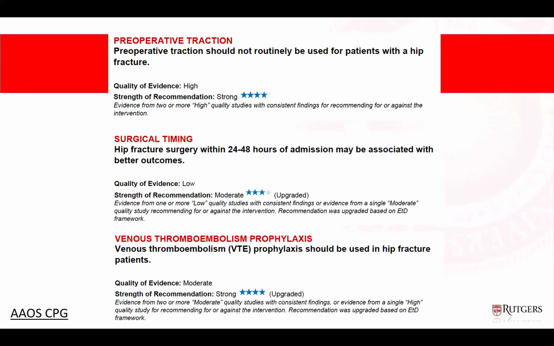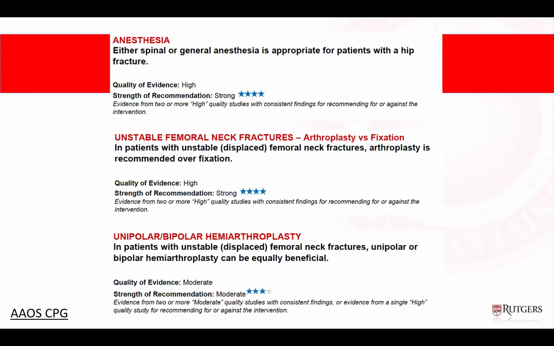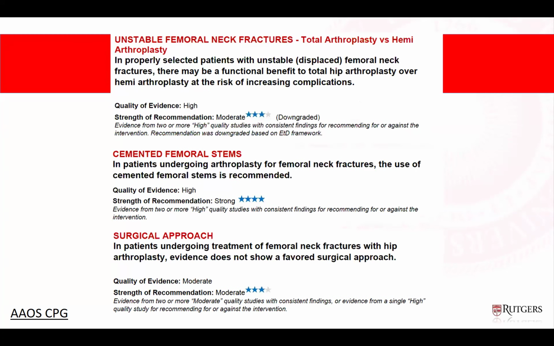VTE prophylaxis should be used in all hip fracture patients. We'll talk about that as well. There are certainly anesthesia considerations. Either spinal or general anesthesia is appropriate for hip fracture patients. There's a lot of recommendations in terms of the stability and type of fracture. So the femoral neck recommendations are that arthroplasty is recommended over fixation for unstable femoral neck fractures.